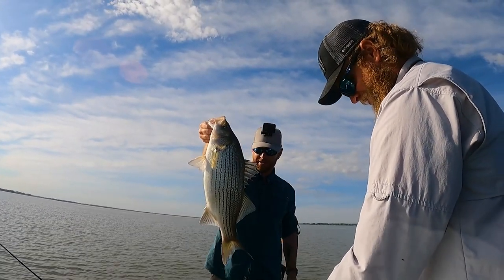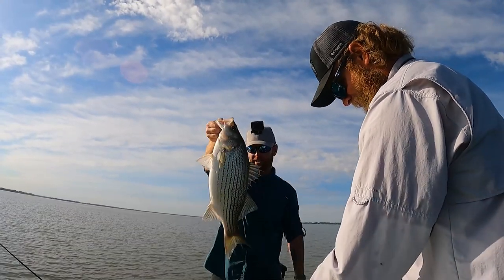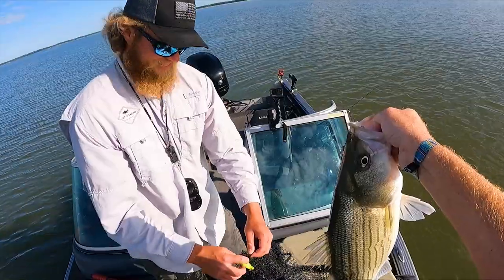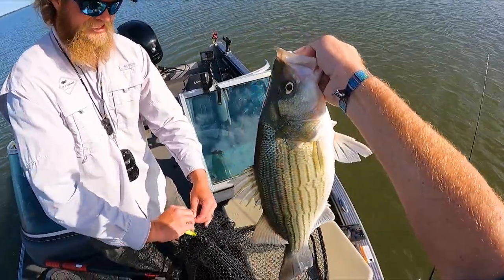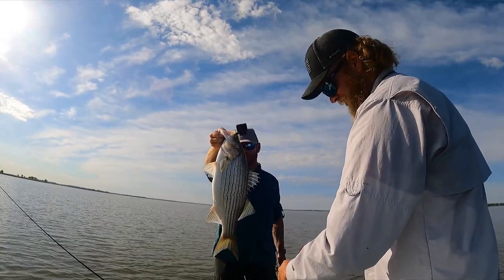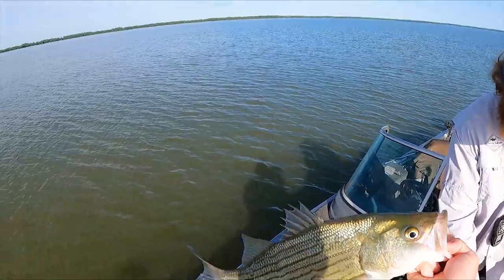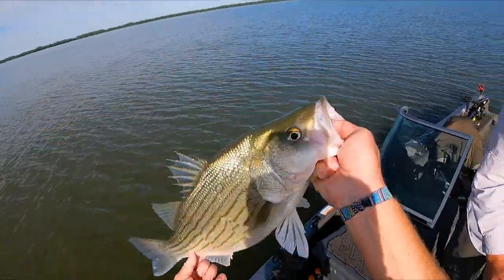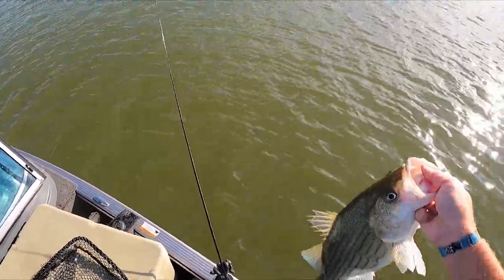Christian has put us on the wipers here in South Central Kansas. Dude, that is so much fun. What a fun fight, what a fun bite. You know it the second you hook into these things, this one just took off. Digging deep diving cranks on the bottom is getting it done. We had the one topwater hit, which man, we keep doing this. I may have to go back and at least try a topwater fish, but golly, that's a good time. I can't get over that.